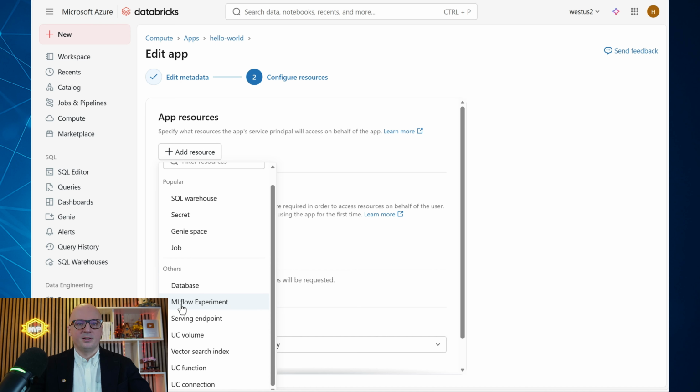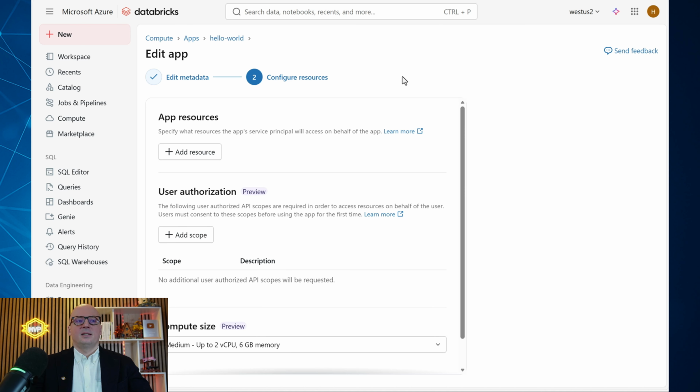There is an MLflow experiment, a vector search index, a Unity Catalog function, or a Unity Catalog connection. So we can add those resources to our app and then use the Databricks SDK with the ID of these resources to manage them or do some interaction. So it's really nice that there are more and more resources assigned to apps. And that's the last update.